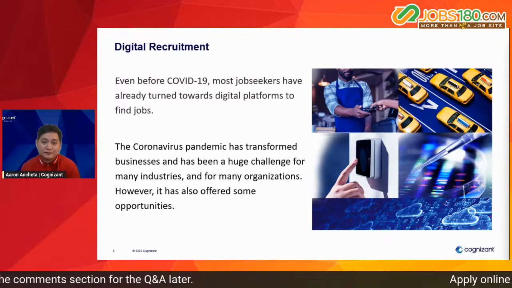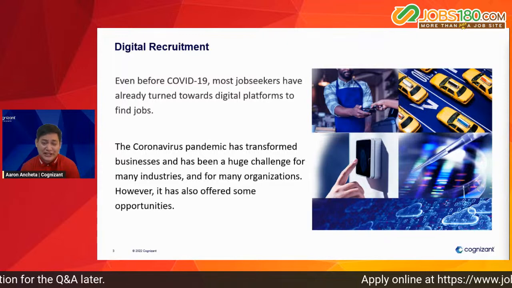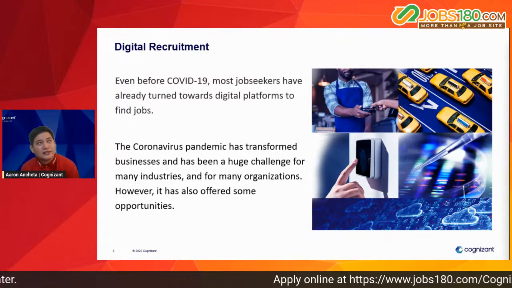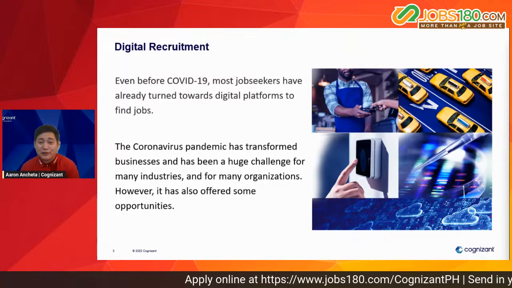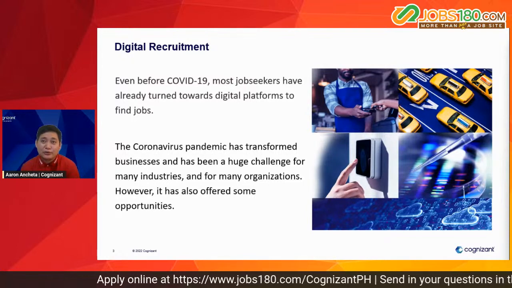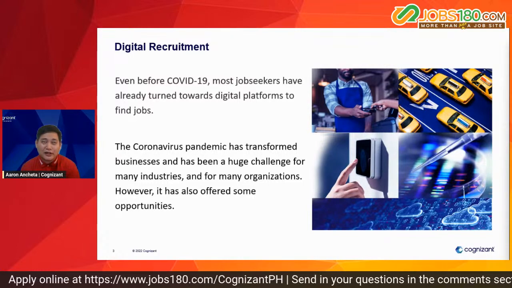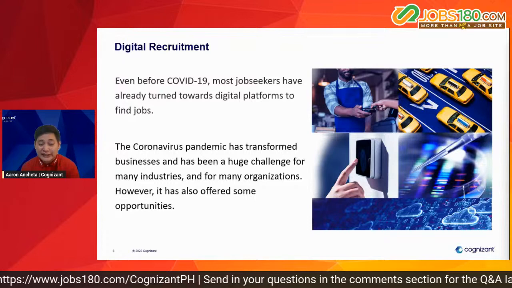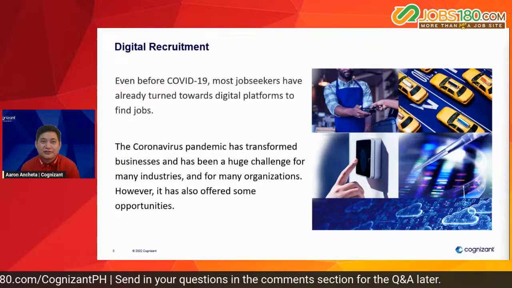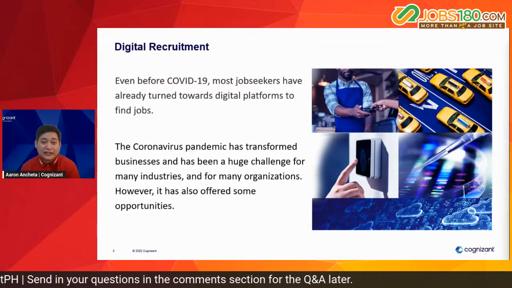And that's already 40%. No, it's already 80%. So the remaining 20% are still doing job hunting on a face-to-face setup.